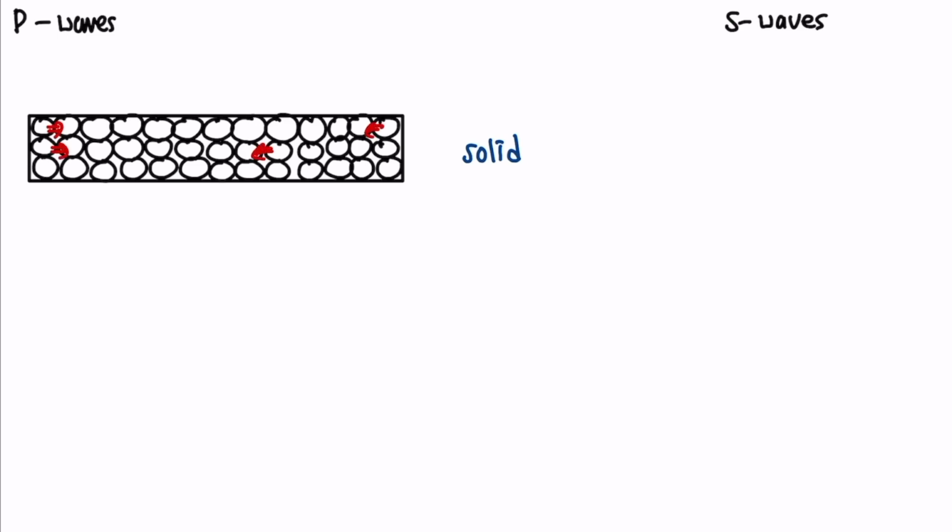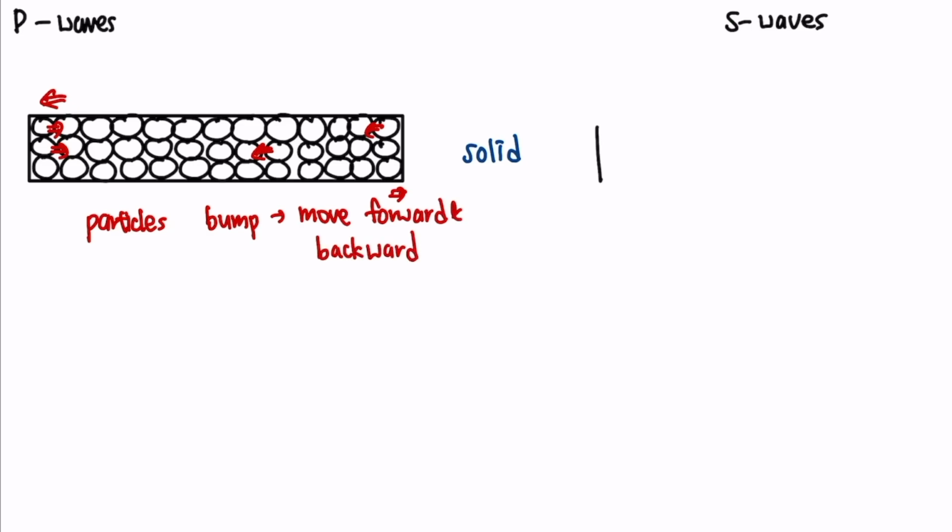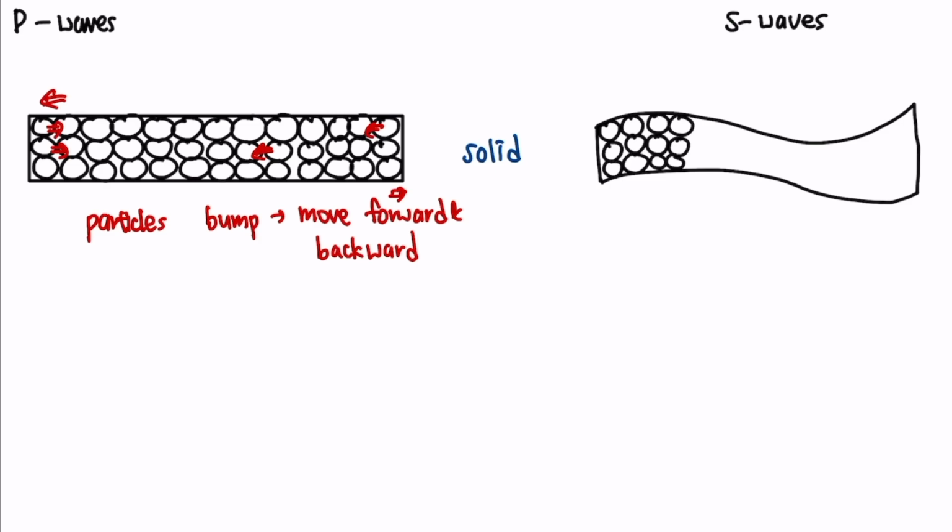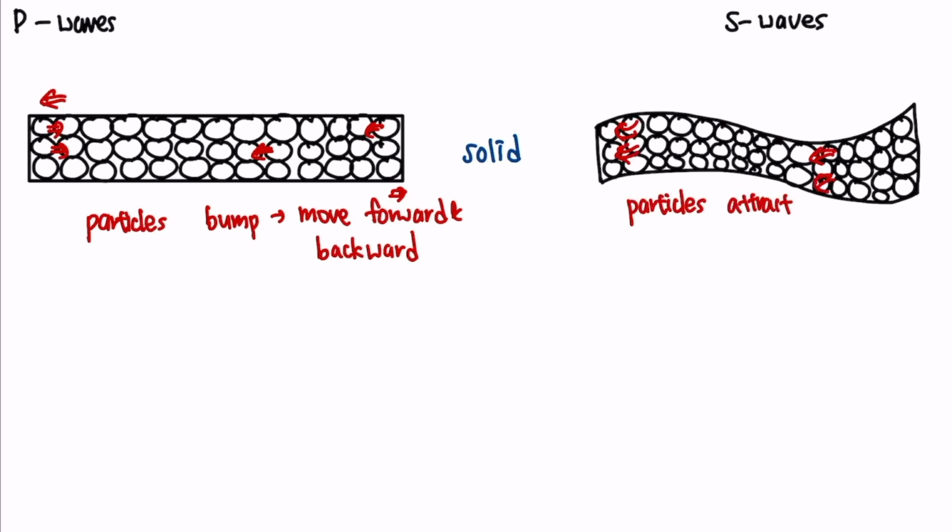In liquids, P wave can travel through it because particles bump into each other to move forward and backward, but it will be slower because some of the particles might not bump into each other in the right direction. S waves, or the waves that attract other particles to move up and down together, will not travel through liquid, since the particles are not very close to each other, so the force between the particles is weaker than it is in solid rocks, which means they cannot attract other particles to move under the same momentum, so the waves can no longer travel through the liquids.